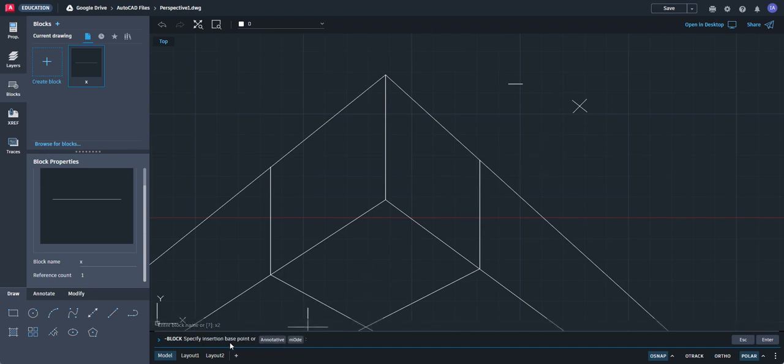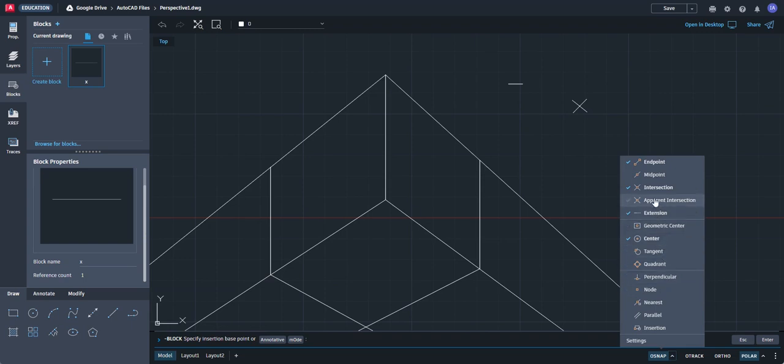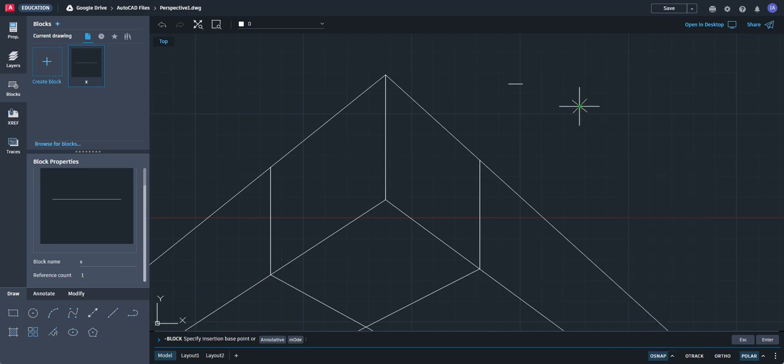And then you want to specify the intersection here. So make sure that your OSNAP has intersection checked, okay, before, so that you can click on this intersection here, and then select the objects is the next prompt. So I will select this X looking block, and then I will press enter.